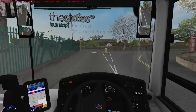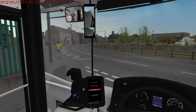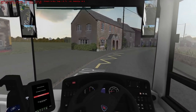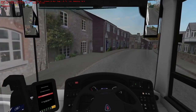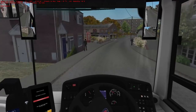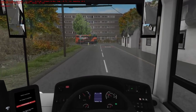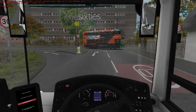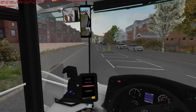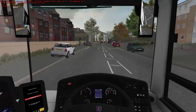Crest Hill Primary, the school built for no children. I'm sure children will be there in the full release. We must remind ourselves, it's a beta. So this is Crest Hill Village, obviously. This gorgeous, little, tiny, old-fashioned, oldie-worldy village. And then all of a sudden there's a block of flats in front of us. I wonder how they got planning permission for that. Right, that bus is going, so we're pulling straight out. We're using our colleague as a shield. And then all of a sudden it's a lot less quiet.